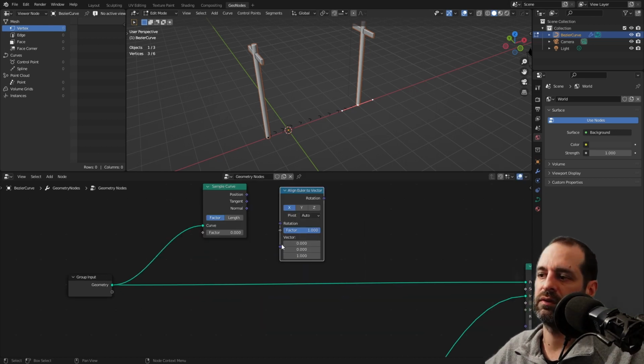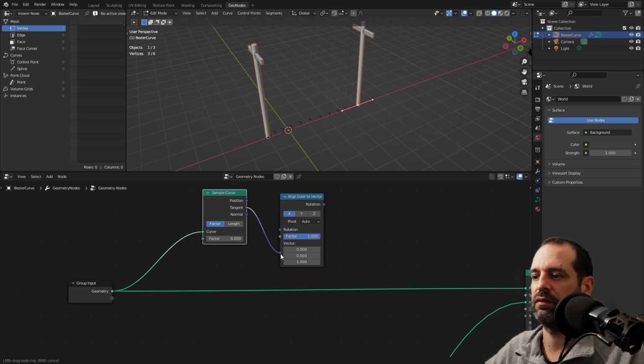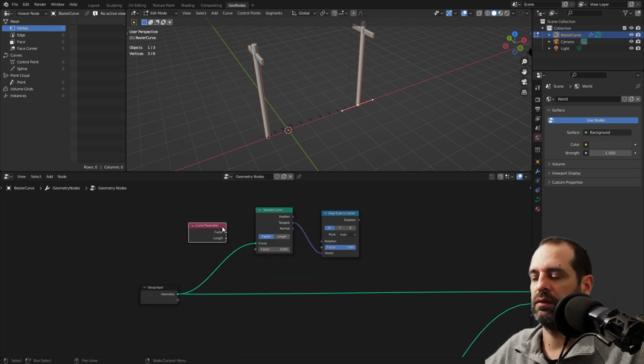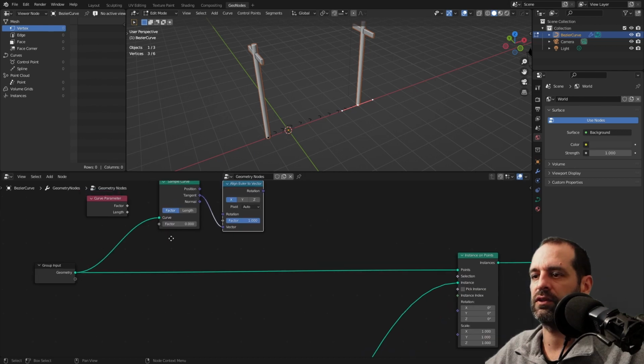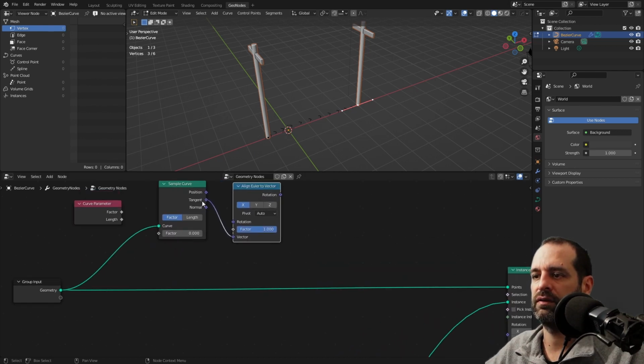The vector that we are going to align to is the tangent of this curve, but we need to use also a curve parameter, because at this point we have the tangent of the point 0 of the curve. For example, for this point I want the 0.1 tangent.